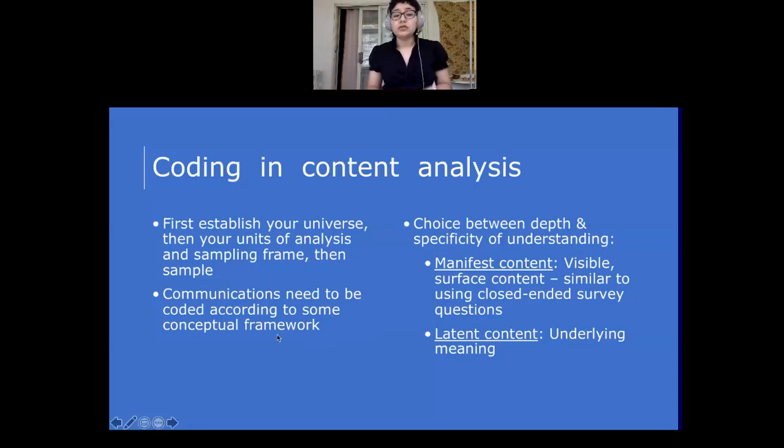And you need to code according to a conceptual framework. So oftentimes people will define, and I'll get into the examples with big data and how they do this, different metrics for how they're analyzing a particular thing, especially if they're moving content analysis into quantitative analysis. But it could be more qualitative, and you could just read through a lot of things on your own and handwrite the codes as well, and do more of an inductive thing where the data that you have creates the questions that you develop in the theory.